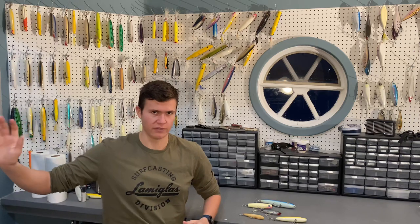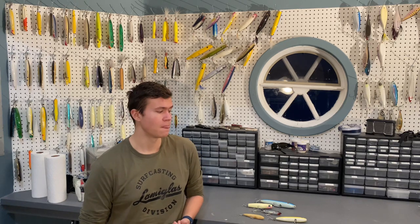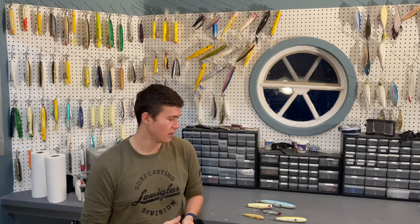Pencils work a lot better when there's a singular fish by itself, but that's a whole other video. But spooks do really well when there's a lot of fish down there, but maybe they're not feeding, maybe they're just digesting. It will get those bass to actually come up and feed. So that's something I always like to keep in mind. If you're getting on a spook bite where there's a lot of fish eating spooks, and especially big ones, there's probably a few fish out there. And spooks are a phenomenal bait when it comes to being a big presence in the water, and those bass will be able to sense that it's there and they'll go right after it.